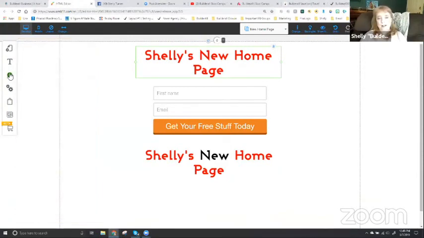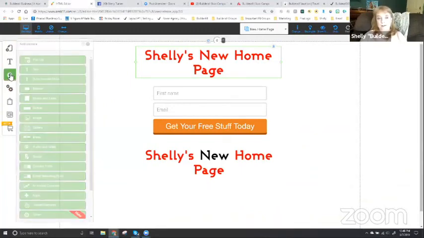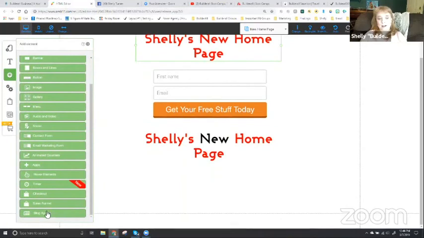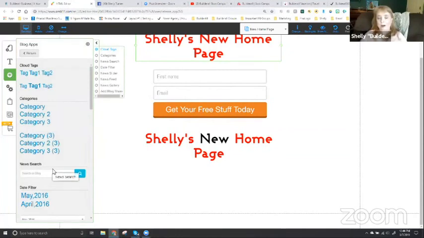Remember we talked about you're going to spend a lot of time in that plus button. Even with blogs you will. Because if I go to the plus button and then I go down here to the bottom, these are blog apps. So these are the elements that I can use to add to any page in Builderall that I build. So if I click that, remember that I've already attached my blog. So I've got a blog on this website.